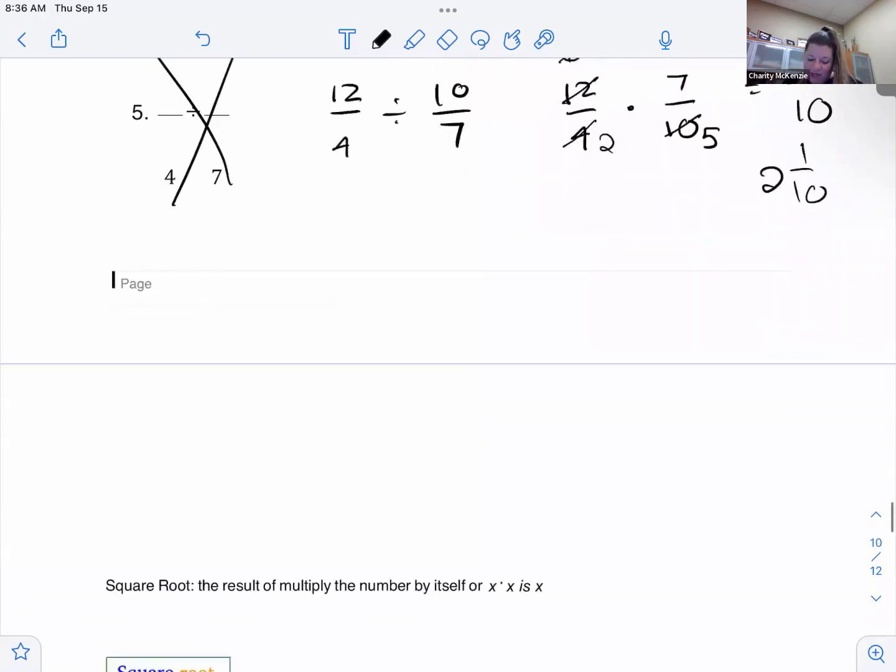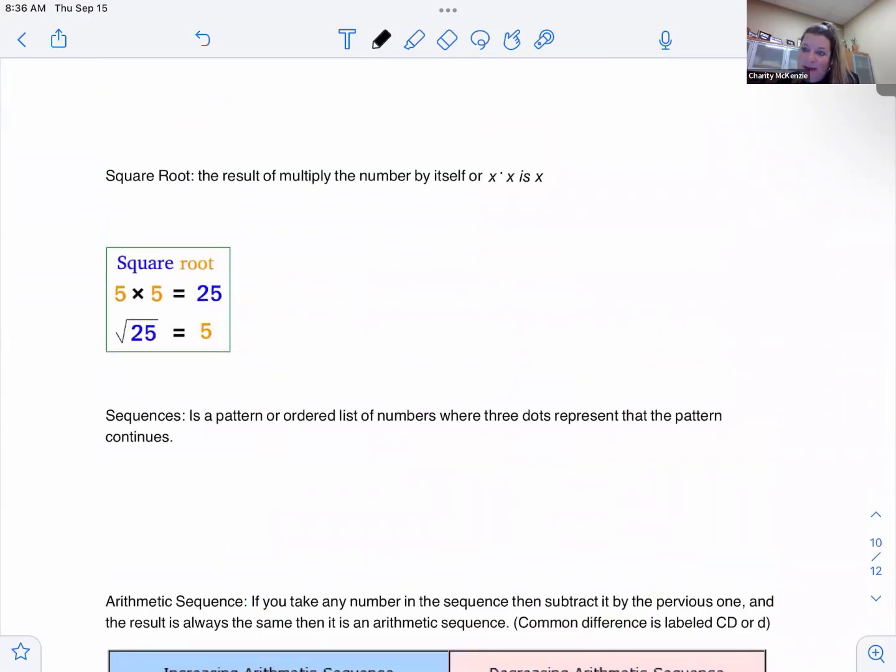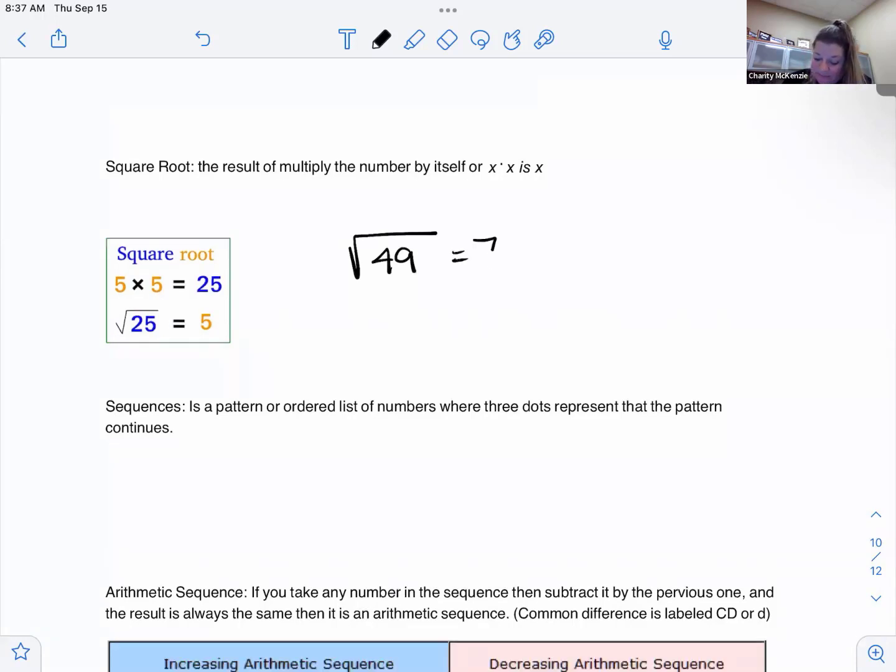All right, so division. Okay, almost done with the basic reminders from algebra, right? So if we have a square root, just real quick, reminding yourself that the square root of a number is like undoing a square. So if I know 5 times 5 is 25, then when I go to do the square root of 25, it's going to go back to 5. So if I have the square root of 49, what's the solution? 7 times 7 is 49. So the solution is 7.